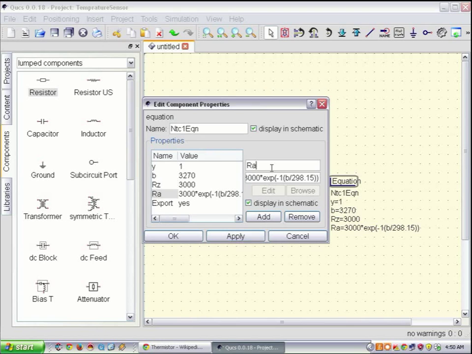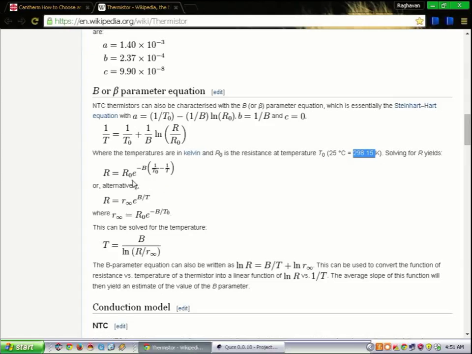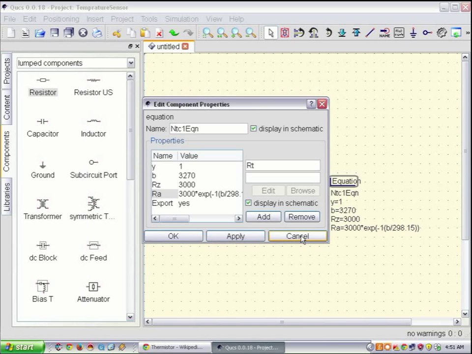Now I have to declare the value of RT. Now I'll wipe out everything in the right hand side. RT will be equal to R0 into exponential B by T. So I now come here. RT is going to be RA.